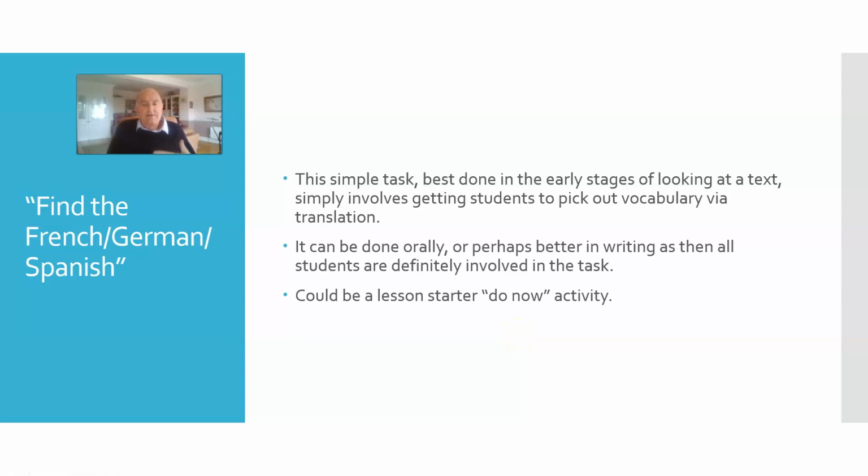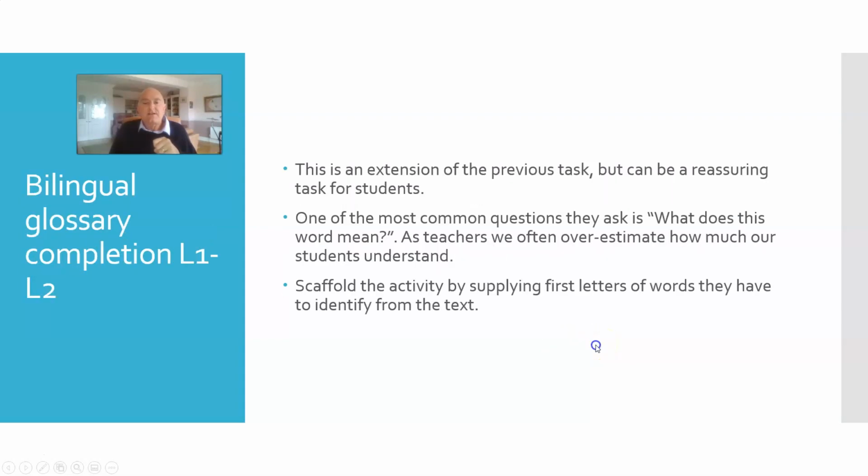If you do it led from the front with hands up, you can't be certain that everyone is fully engaged in the task. So you might, for example, get students to find the French, give them a time limit, say 10 seconds, 20 seconds, then ask them whether they found it. It's a good lesson starter, by the way, a good do now activity.